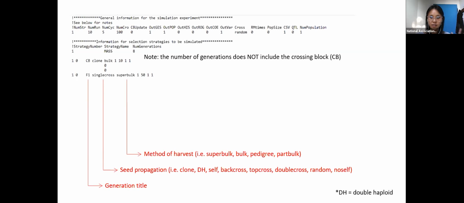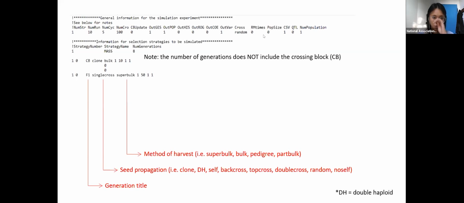For pedigree, we can specify whether we are choosing within families or even between families, so it allows for a little bit more specification. And with part bulk, we are only partially bulking our harvest. Essentially, it's just how we are going to be harvesting our seeds. Hopefully that answers your question.